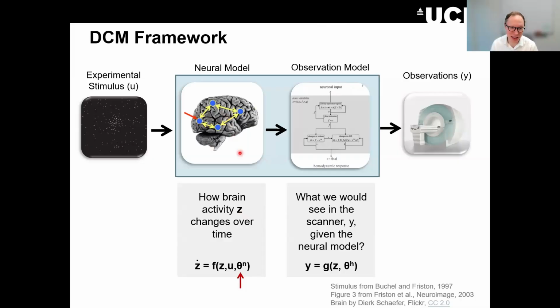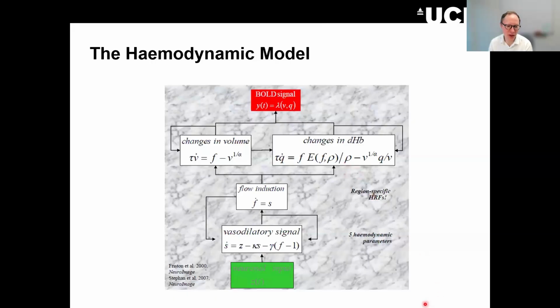We went through that in a lot of detail. We're not going to go through the observation model in the same level of detail. Remember, the observation model translates from the predicted neural activity to the predicted observations. The reason we're not going through it in so much detail is because it's not something you practically have to change or alter when you're doing your analysis. So I'll just tell you very briefly what this part of the model does. Here you can see it's written on marble to emphasize that it's really important, but it pretty much just works out of the box.